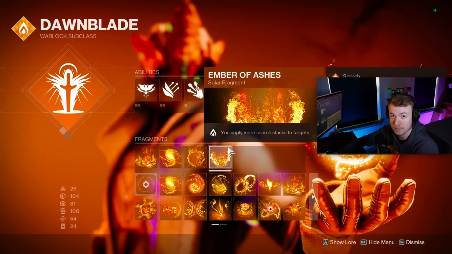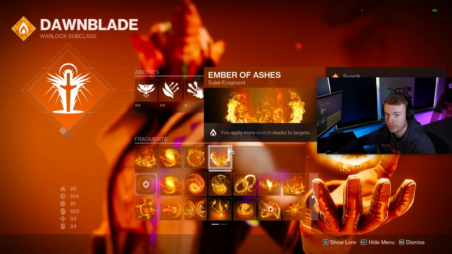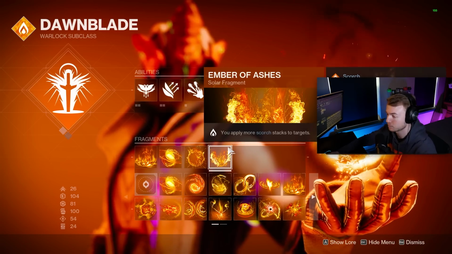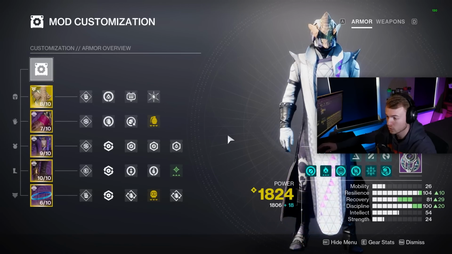And then lastly, you absolutely want to make sure anytime you have a damage-based build, you're running Ember of Ashes. That way our fusion grenades are going to apply the most scorch stacks possible, allowing us to ignite bosses more often. As you can see here, these are all the mods we're running in the build, so you can copy all these along.